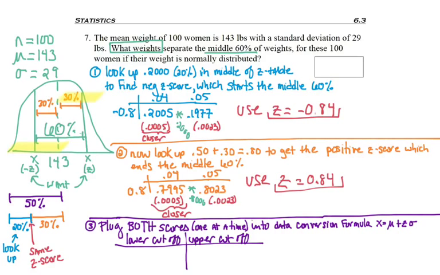So I'm going to get a lower cutoff and an upper cutoff. So I start by using the negative z-score and the mean and standard deviation, which I'm given. Then I'm going to do the same thing with the positive z-score for the mean and standard deviation, which I'm given, and do my math.